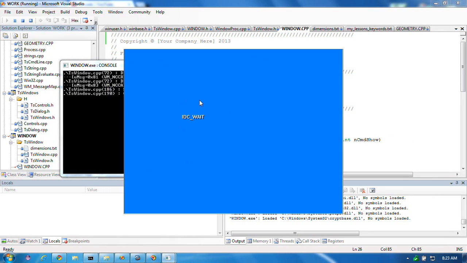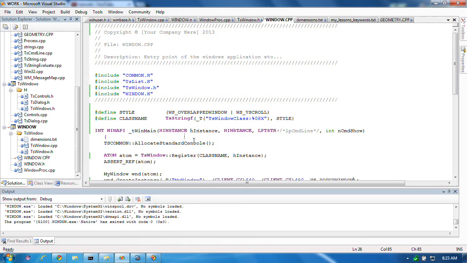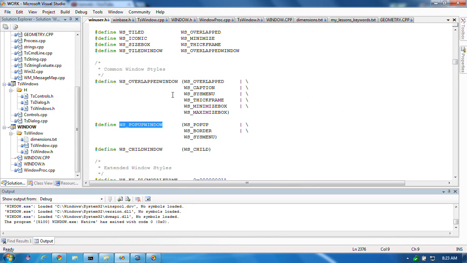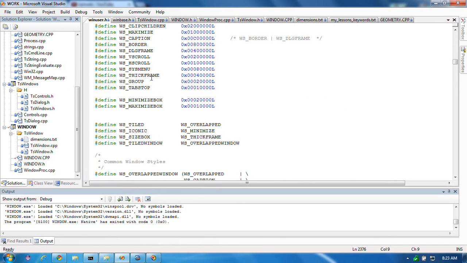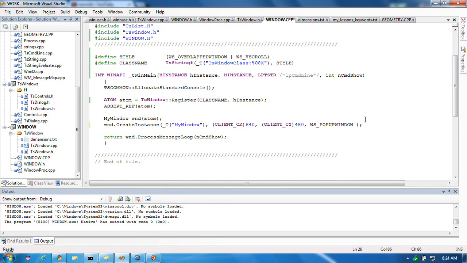So that's that other one, remember? So that's a pop-up window. Now you can add things, like I could add a thick frame. I don't know if that'll work, but try it. What if I add a thick frame to my pop-up window?